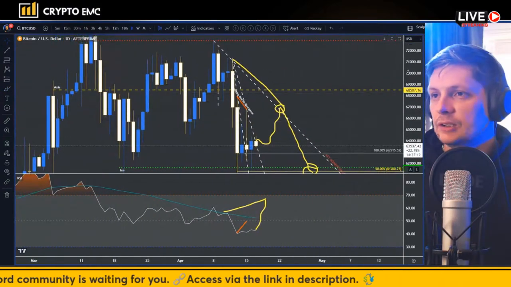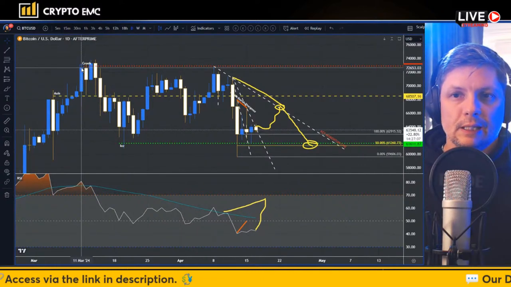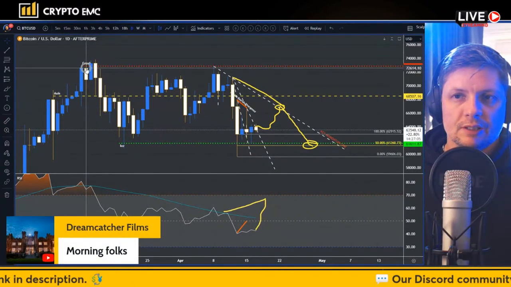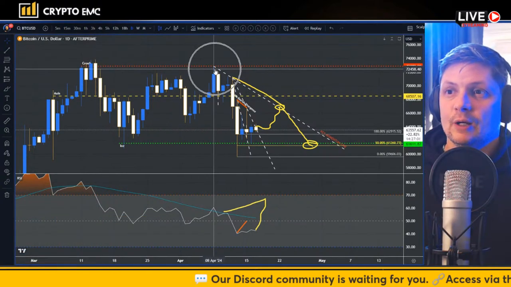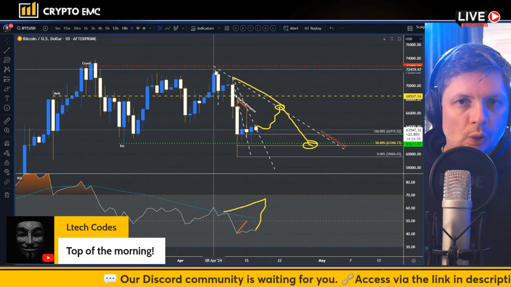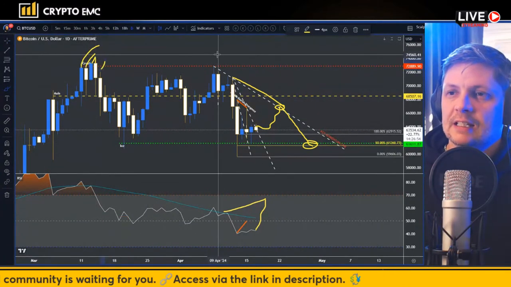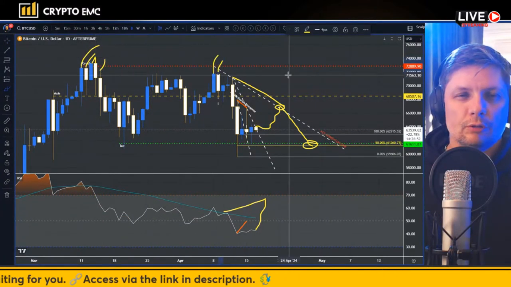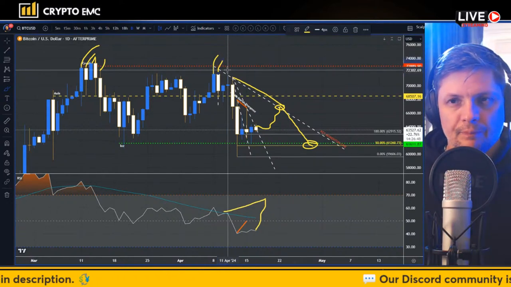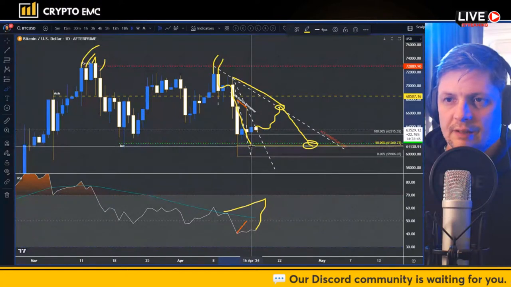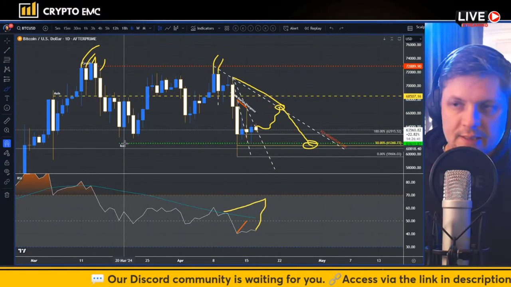Why? Because just like the tops, not all 72s were created equal. This one versus this one versus this one versus this one versus this one versus that one. Which is the 72 you wanted to short? The market gave you 1, 2, 3, 4, 5, 6, probably 7 chances, but it's only the 7th one that really made the money, because that's the one that never got tested again. That's the way it works. And the same with bottoms. Not all prices are created equal.